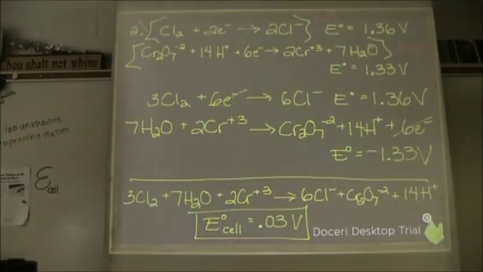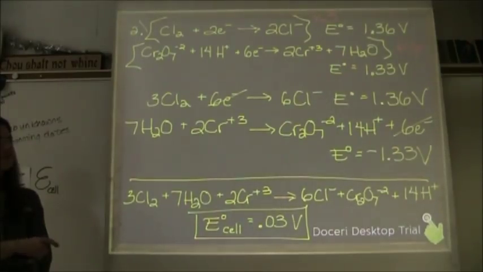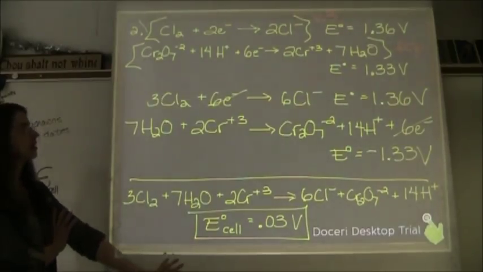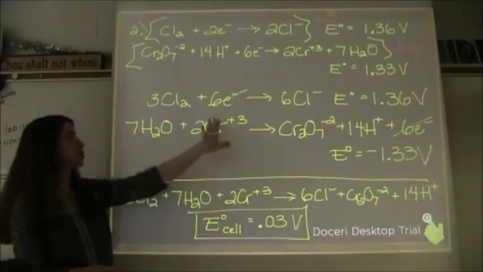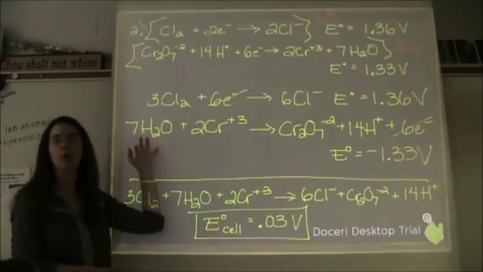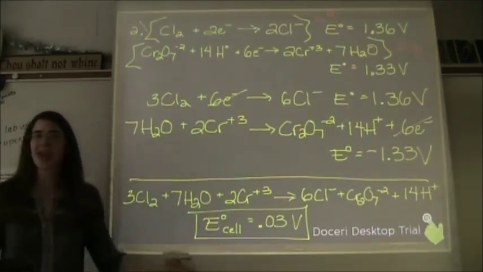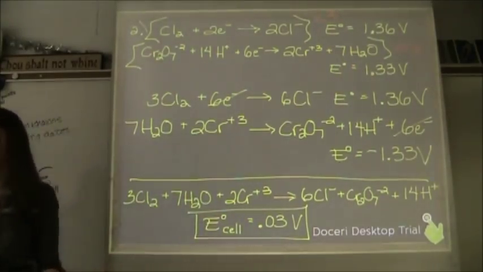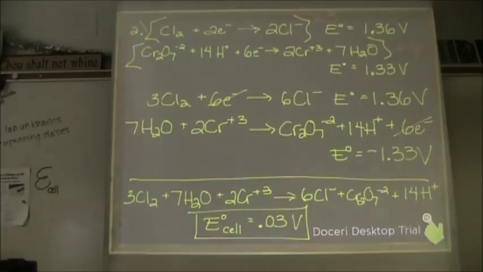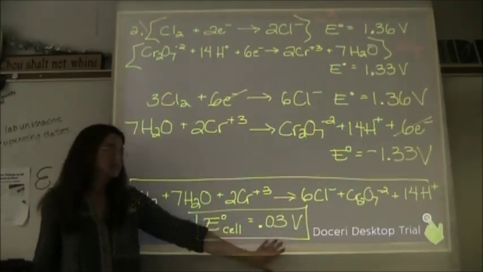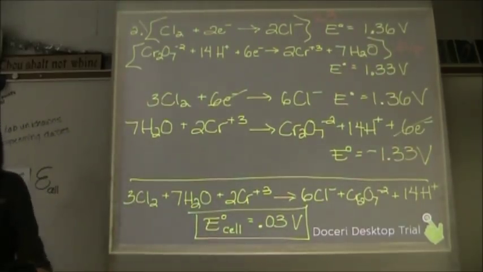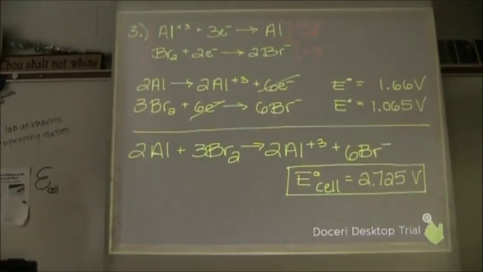I did it. All right, so guys, as I said, the only thing that must cancel out is your electrons. Anything left over, like waters, H pluses, it's okay that they are there. In fact, they should be there. Okay? Now, is this a particularly productive galvanic cell? No, not so much, but it's putting out a little something. So that's number 3.